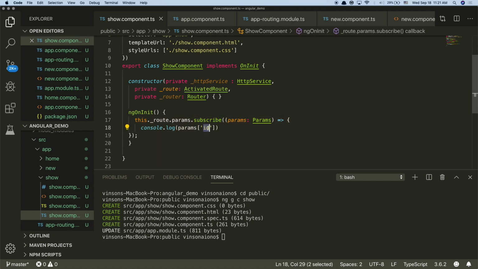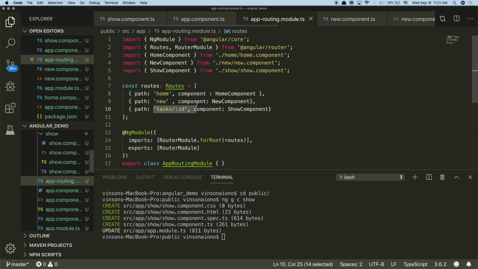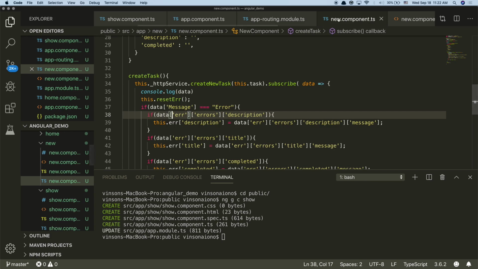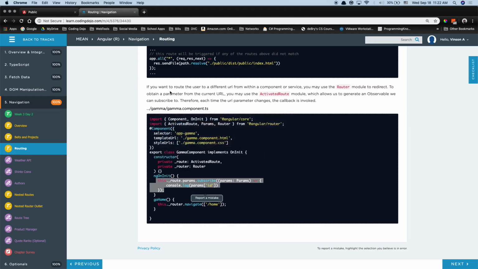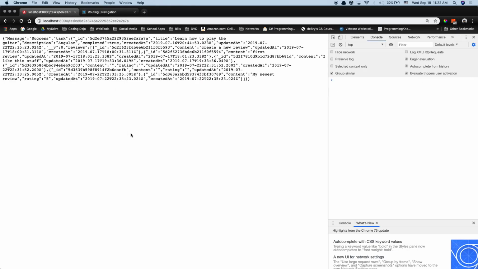So why is this called ID here? The key of ID. Because I called it ID here. So now when I create this variable, there's a key that's created in the parameters object that I can then call on based off of this variable name. So now it's going to console log the ID in the console. So if I just refresh, it should show up here.